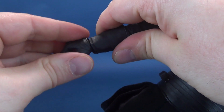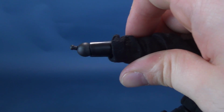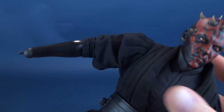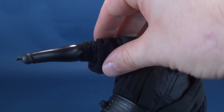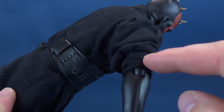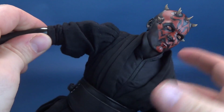First thing we're going to do is take the glove, pop the glove hand off. I've already gone ahead and taken off that bit of nuisance material that they've added to the end of it. And then do as best you can to roll these up. These are never fun, and I don't ever enjoy changing the arms out on anything that has a light up hand option, because you have to navigate as far up, and the material never goes up as far as you want. I suppose they could go the route of having this an open flap with a little bit of Velcro, but you would see it certainly on the back. So what you do is just get it as far up as you can.